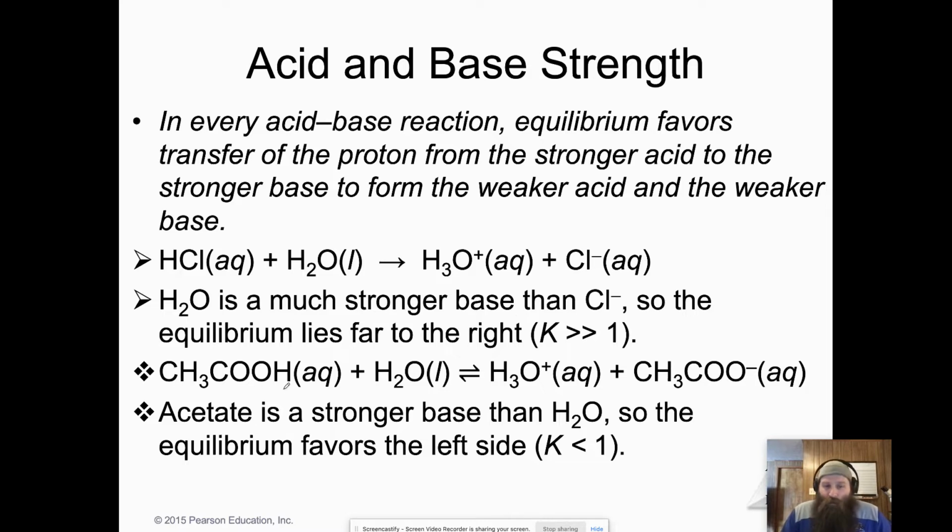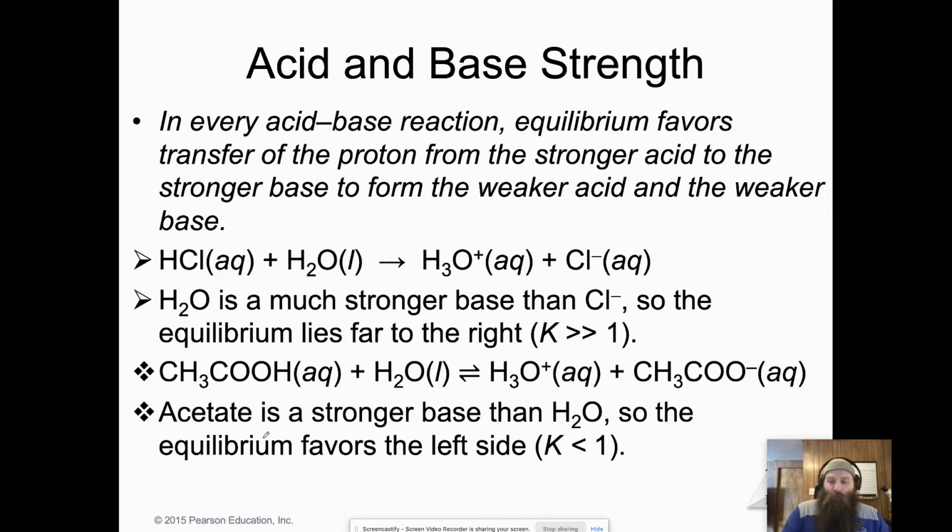Now, if we take a weak acid, like acetic acid, which we have here, this is acetic acid. Remember from your first year chemistry naming rules for acids that if you have acetate as your polyatomic ion, ate becomes ic. So acetate as an acid, and there's the acidic proton. They write it on the end so that you see it by itself. Acetate becomes acetic acid. Now, acetic acid and water is at equilibrium with H3O plus, so hydronium, and our acetate ion. Now, in this case, our acetate is actually a stronger base than water.